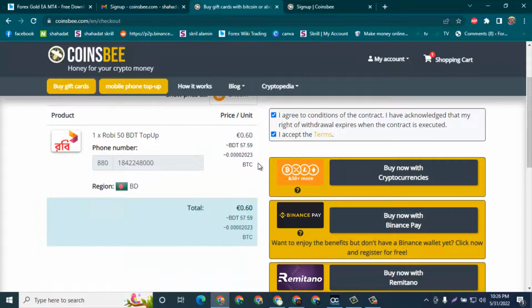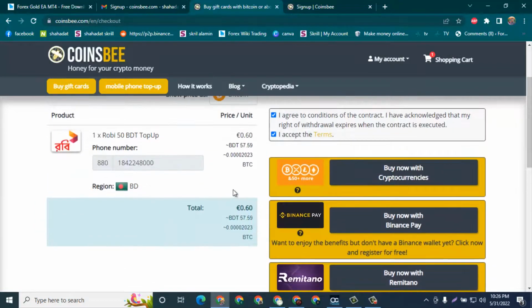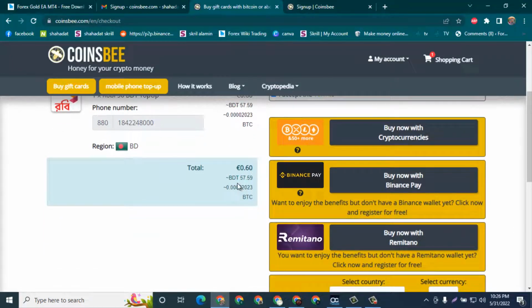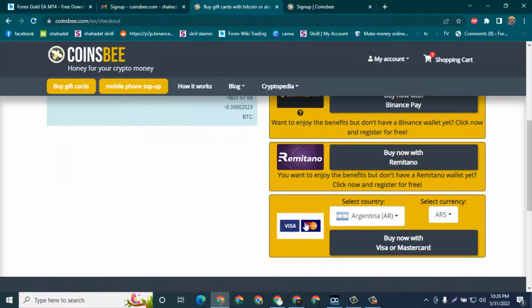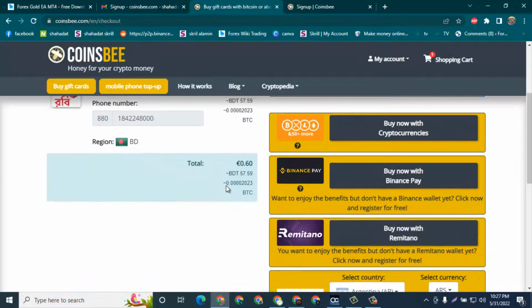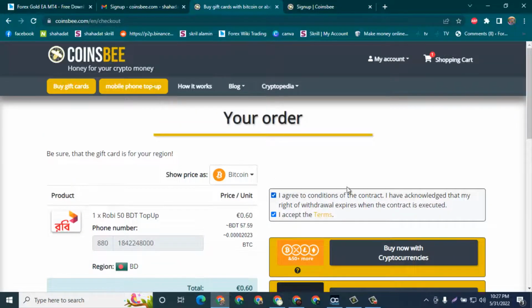Everything you agree. You can buy with Binance, Remitano, credit card, debit card, everything, no problem. Right now I have no balance, so I cannot buy there.